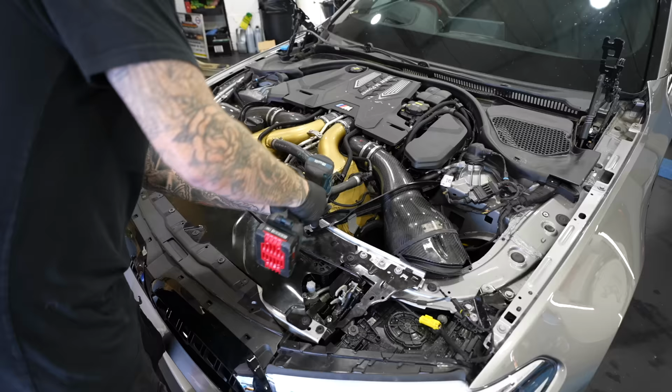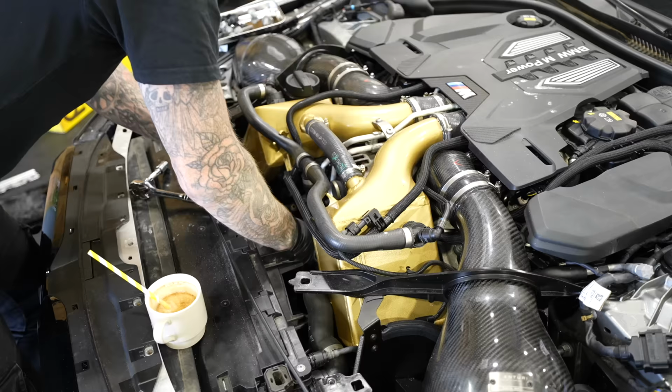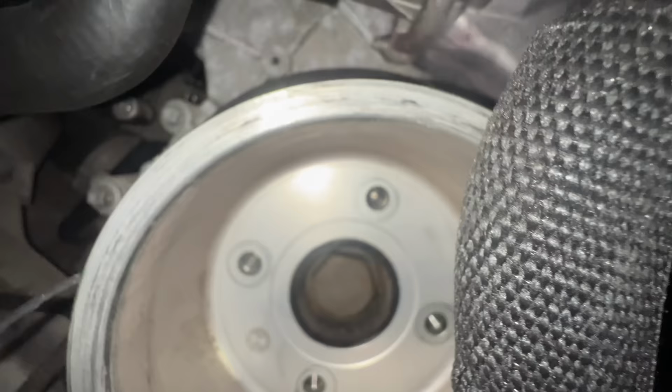Lesson learned, I should have just changed it in the first place, because now it is right down there, and the radiator fan is pretty much in the way. So even though there's a super tight gap to access the four bolts, I somehow still managed to get it off.